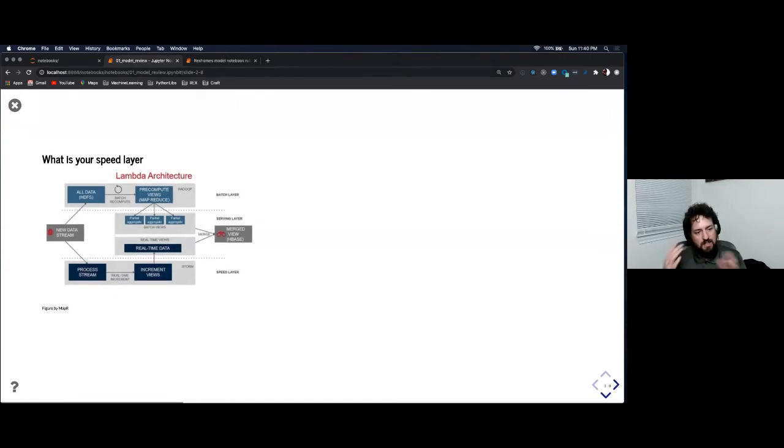Oh, but then there's this other side, which a lot of people use, called the Lambda architecture. Lambda architecture is a different kind of view: I'm going to have a lot of data coming in, and I just want to batch process. So in here, my model is actually up at the top in my batch layer, where I bring in a lot of data from a data stream, and then I batch process it and put it into what's called a serving layer, the actual database, perhaps, that's going to be showing the client what your model predicted.